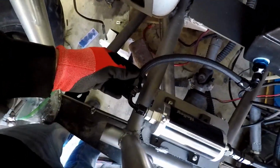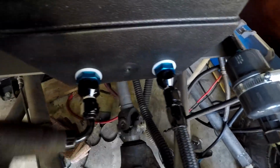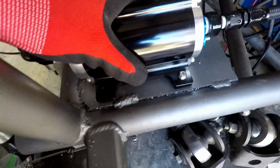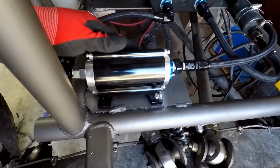This is all Evil Energy fittings. They have a fitting for everything. And so everything is going to be nice and secure, right? So I welded this plate on here. Okay. One thing I noticed with these pumps is they do vibrate the chassis quite a bit.